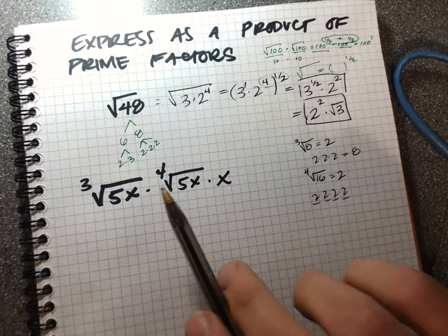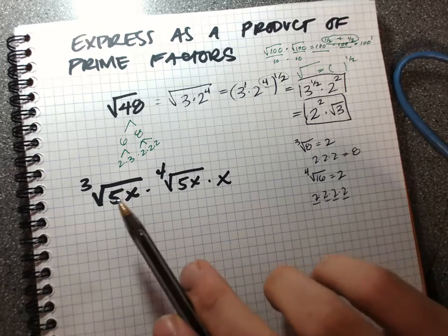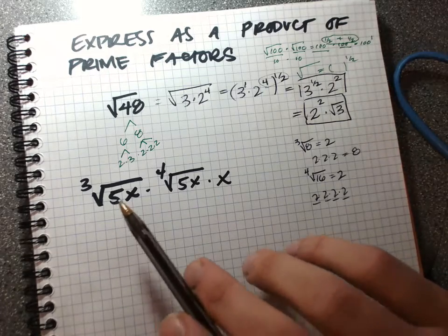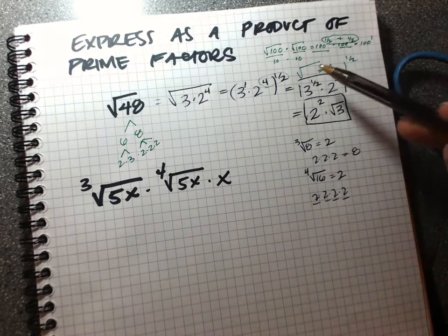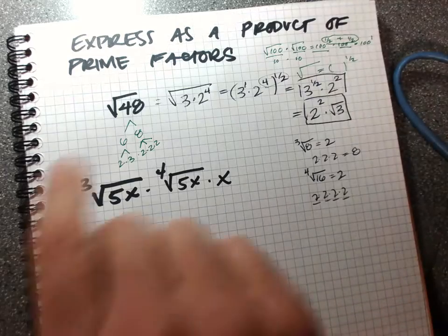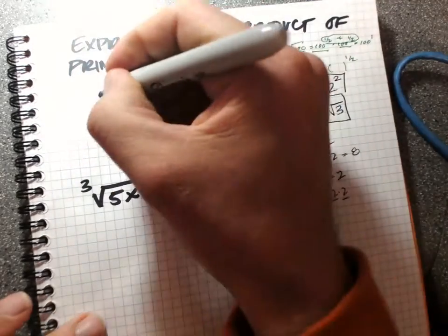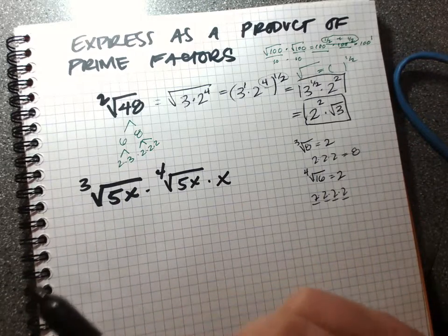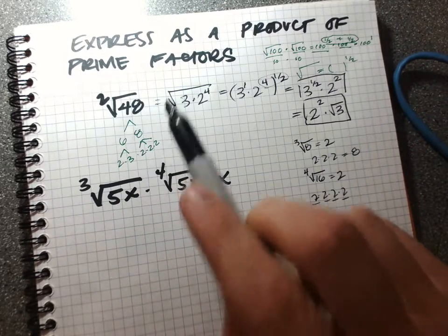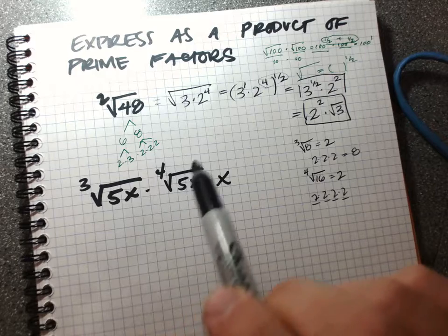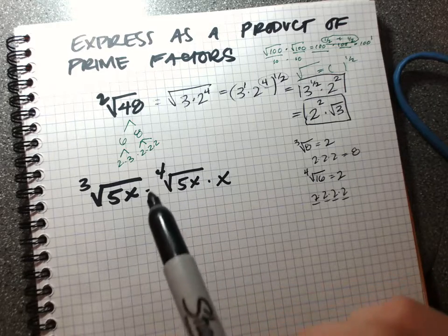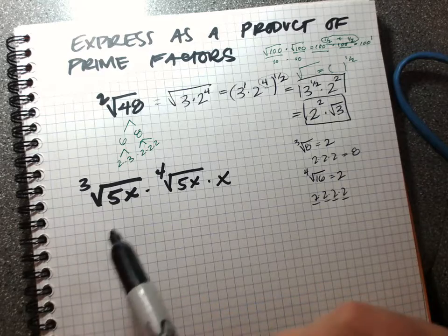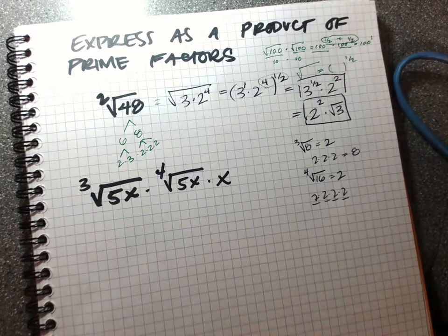Now, these are different, and then we have this x over here that's just by itself. So we're going to use the same concept we learned up here. The square root, if there was a number here, it would be a 2. But this one is so commonly used that the 2 is always left out of the symbol. However, if it's any other sized root, you do have to put a number up here, right in this spot, to indicate the size of the root.